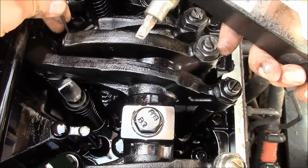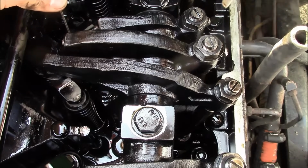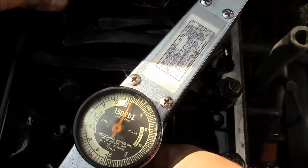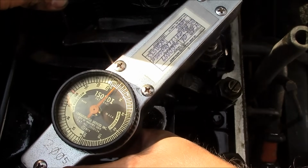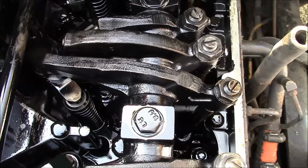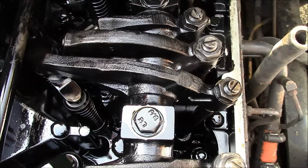So we'll hold the injector at the top of its travel. And there's our 6 inch-pounds. It's not very much. Now we can just torque down the jam nut, and then that one's good to go.